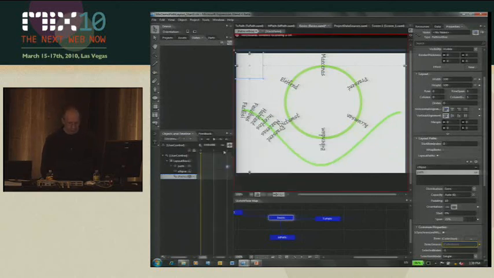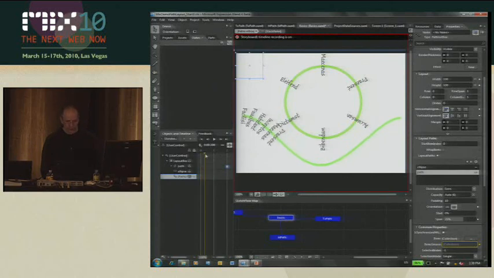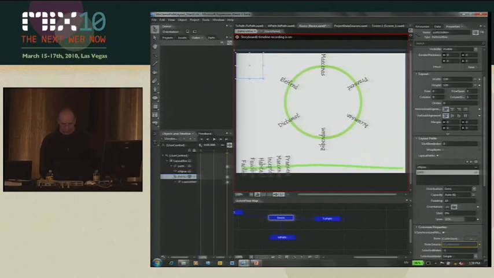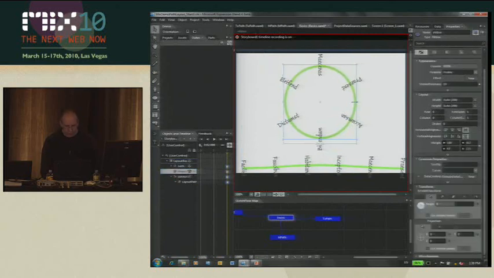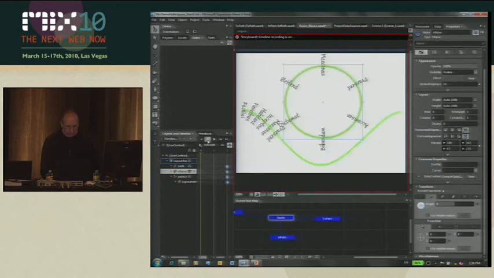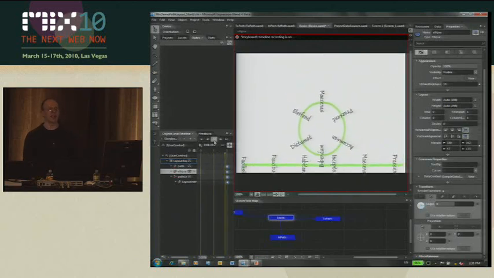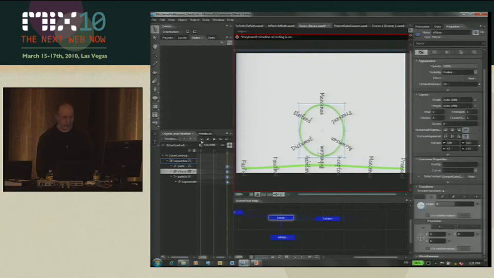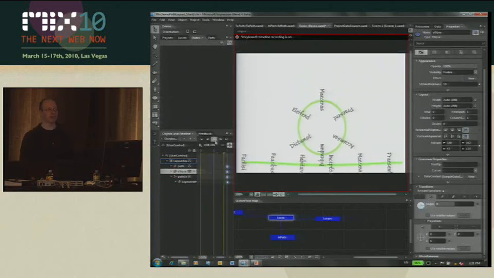So let's create a storyboard and just do some animation. I actually already animated this path before, so you can see what happens. Let's also animate the properties of that. So for example, animate the span here to 200, and while we're at it, let's also animate the circle a little bit. Yeah, good enough. So if I play this, all these layout things are completely animatable, as you can see. So there are lots of fun things that you can actually do with that.